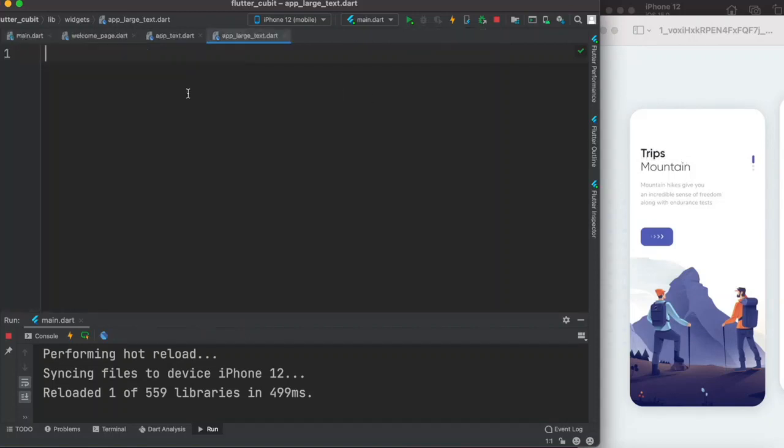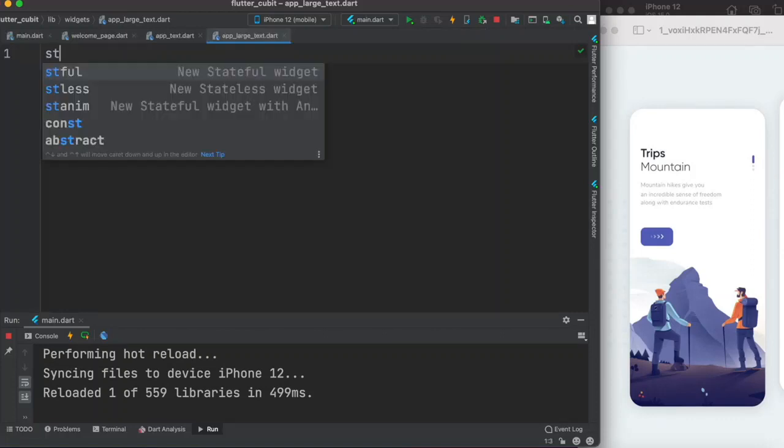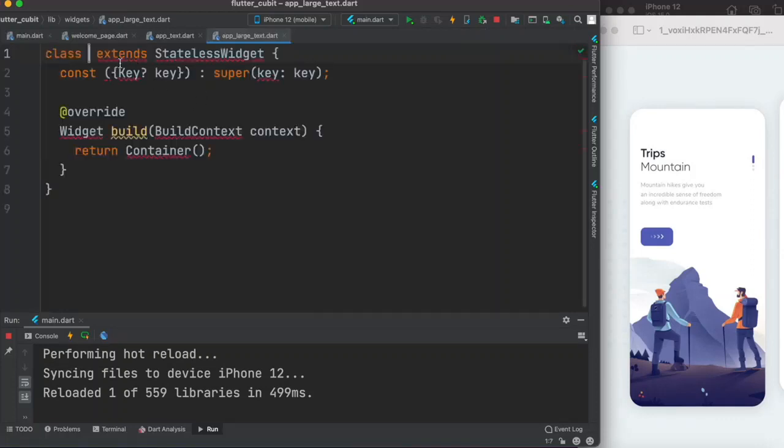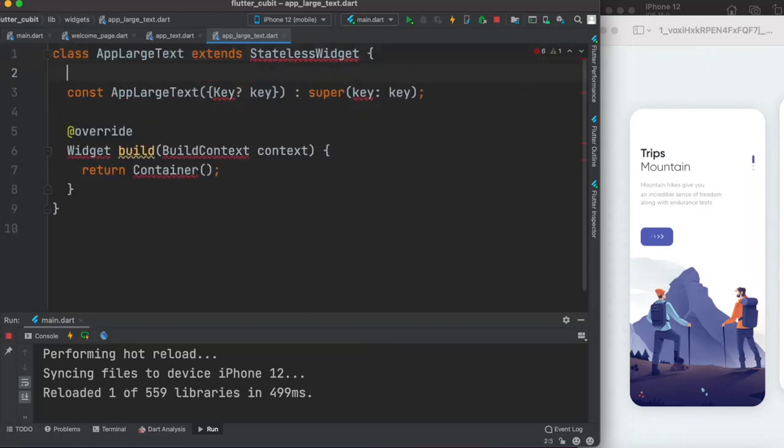So first we want to work with this extra large bold text. We want to create a stateless class, so you do stateless, this one, and we'll call it app large text. And now we need to have some parameters. The class will pass down some parameters to it, and we want to receive them.